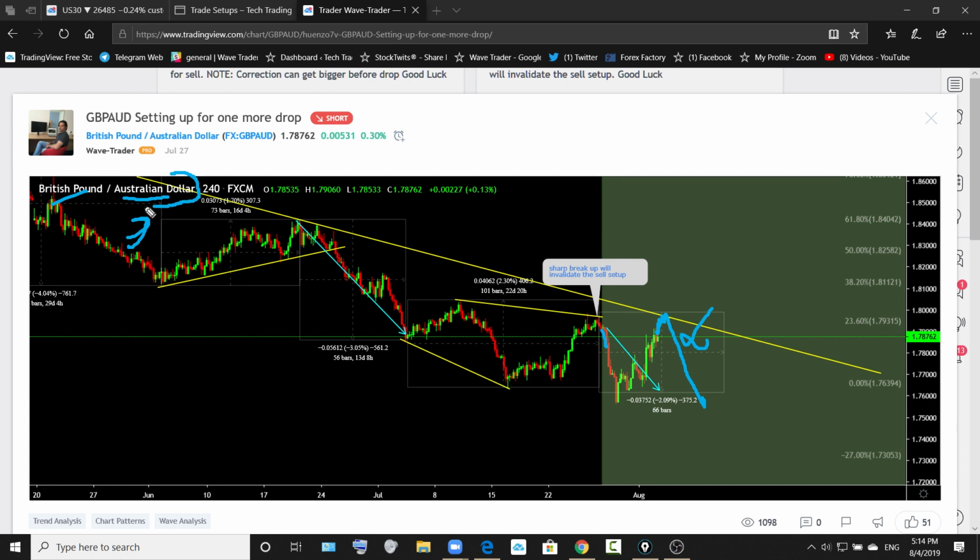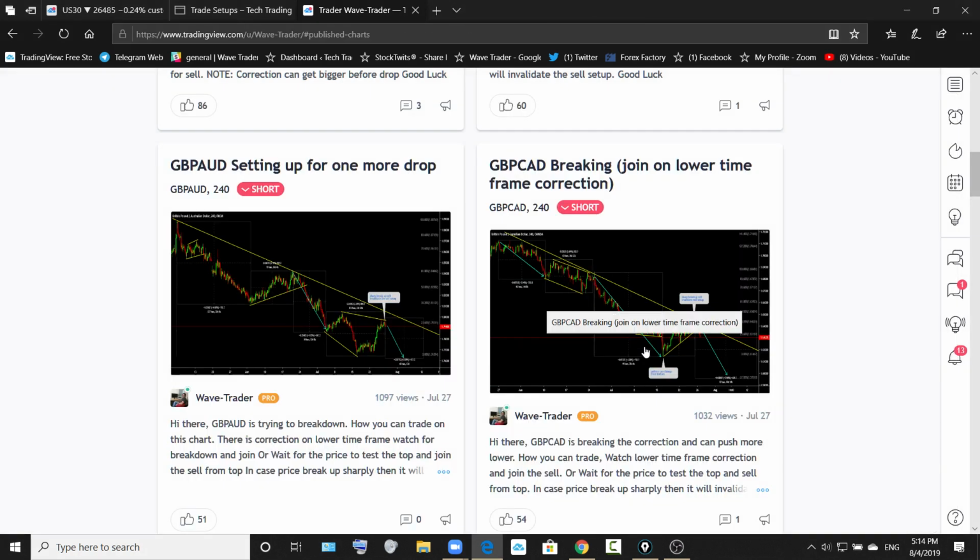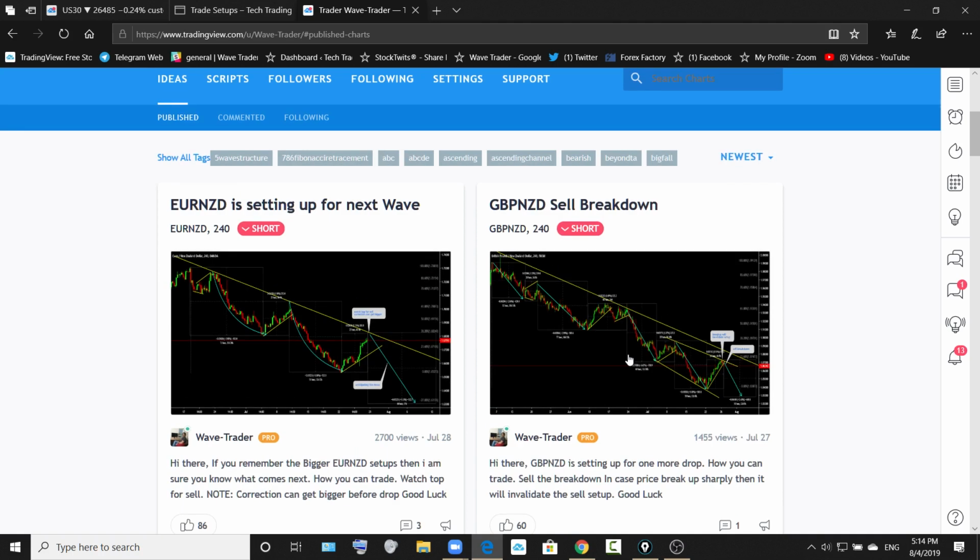Okay, but this currency needs some fundamental reasons to be strong. All right. Both currencies need fundamental reasons. Both currencies are under pressure. All right. So make sure you trade on them with care. All right. It's not easy to trade on those currencies which are highly affected by political changes which we are having in the world, and some uncertainties. I mean, the big uncertainty in the market is the trade war, right?